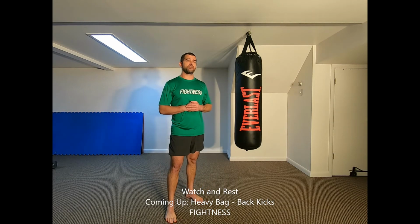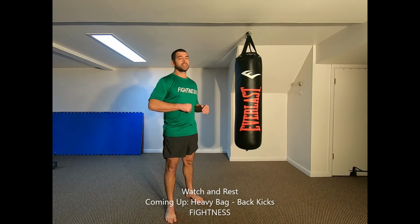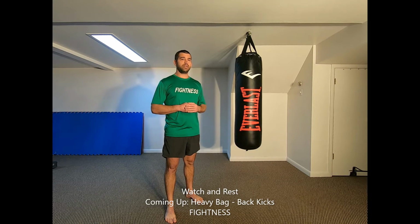You can switch up your stance if you want, but you can vary your heights and make sure you're making contact with your heel. You can take a little stutter step backwards towards the bag if you want, if you're starting from further away to generate power, but it's just back kicks for the whole round.